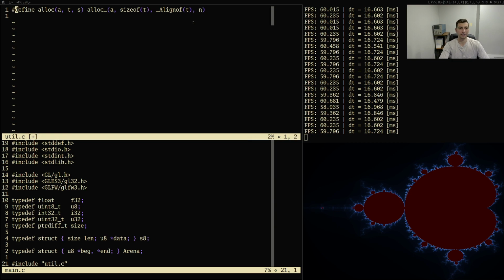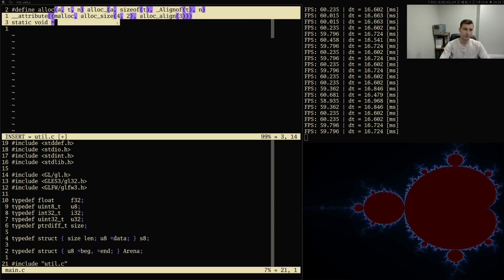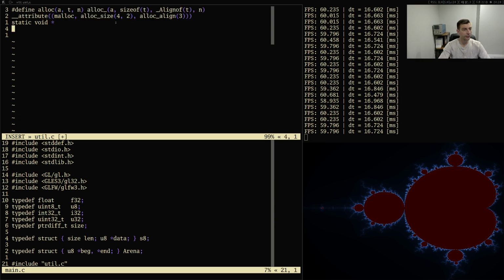Maybe it should be called n, which is a better name than size. Then we're going to do some compiler nonsense, where we can set the attribute of this next function we'll define so that the compiler can actually know what's going on, and potentially warn you about applying stuff in the wrong order or whatever.